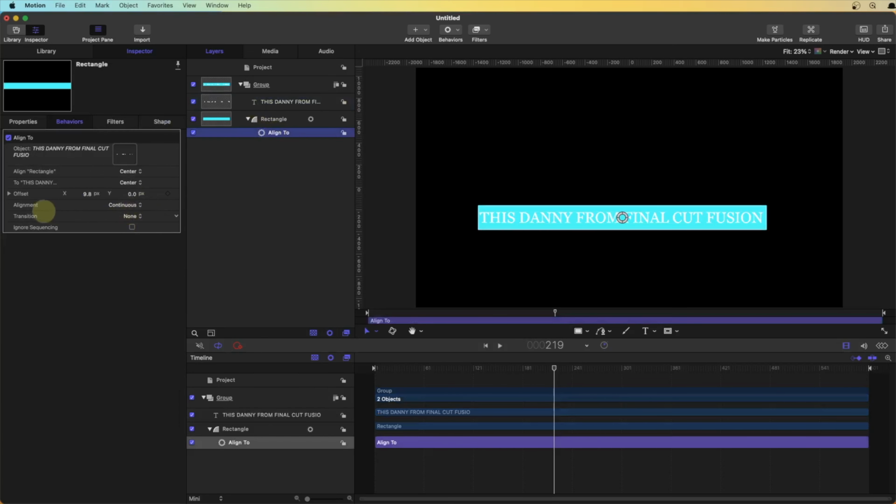When you choose Align To, we have an offset. For example, I'm going to change the offset here. When you move the offset, you can see this one is moved. You can also choose it this way, but I just want it exactly in the middle. It's really easy to do it this way. We're going to play with the offset to get our best result.